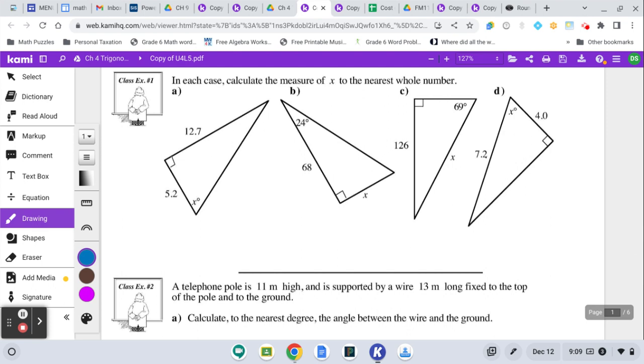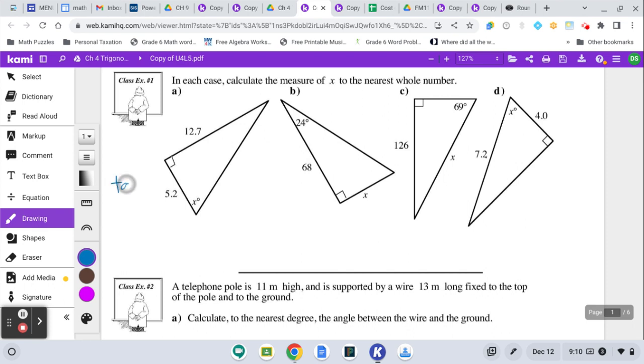Yep. I do not know why I do not have this. Okay, wait, let me just make sure. Okay, and how will you find X? Oh, you're gonna have to go second function tangent. Are y'all with me on this? Are you writing it down? Okay, I'll catch up here now. This is on. All right.